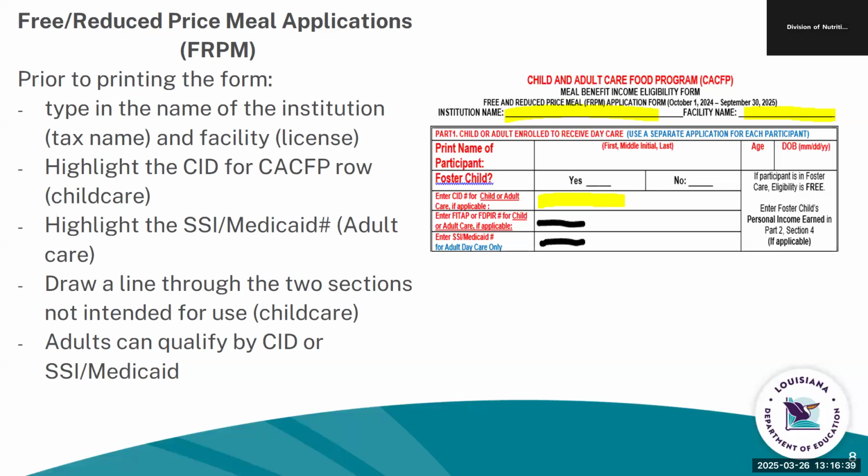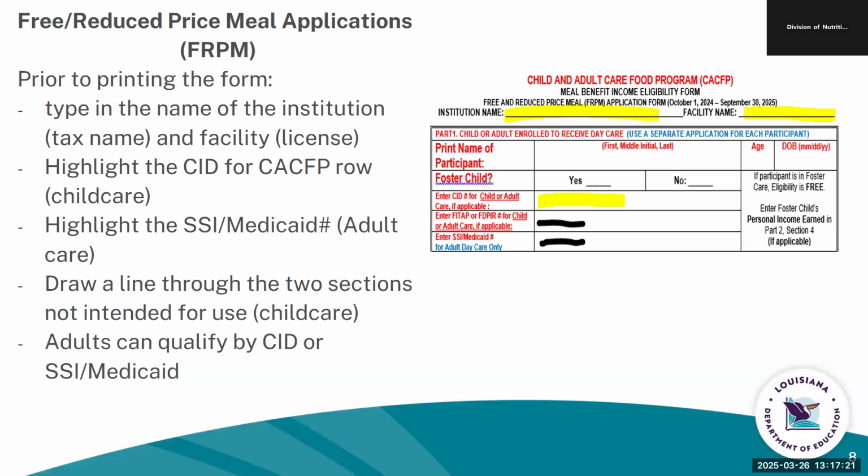That number is found on their card below their name, or in some of the newer cards that are coming out, or the replacement cards, if they had to get a replacement card because it's been hacked or they've lost their money, which is happening more and more frequently, unfortunately, these days. Okay. That CID number is again found underneath their name on the card, or it's found on the paperwork that is sent to them with their card. So that's the actual number that we need right there in that yellow highlighted spot.